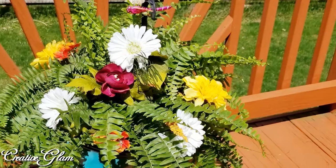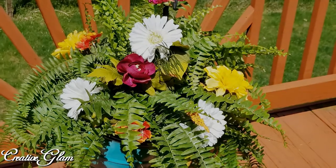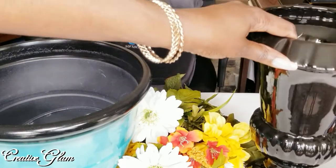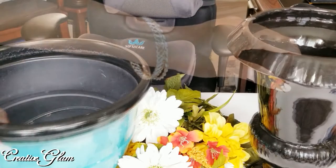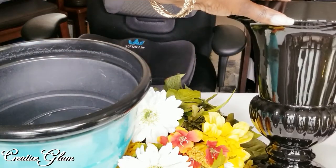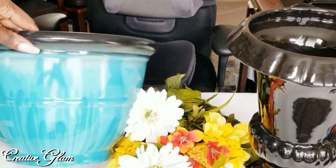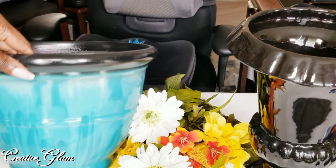Now, the details of this collaboration is that we DIY something useful, and it's Useful DIY Challenge Old Turns New. I took a pot that I already had out of storage and washed it off, cleaned it off. Same thing with the pot. I already had this. I washed it off and cleaned it off.